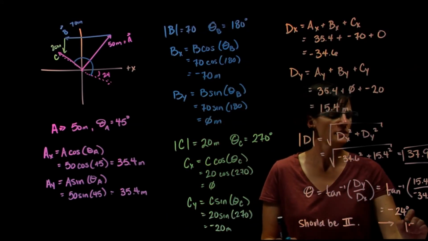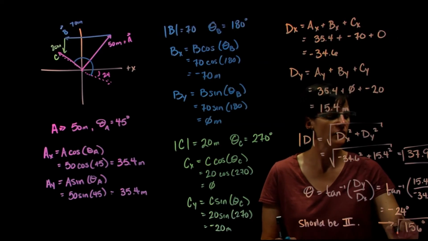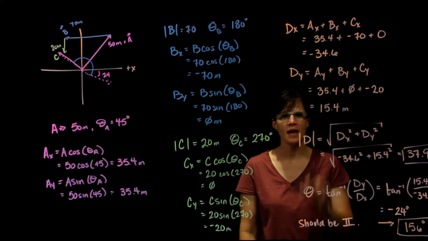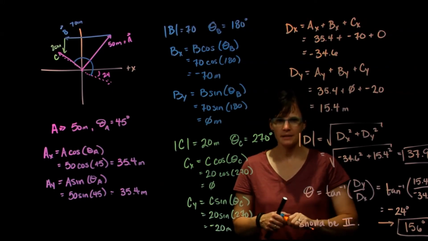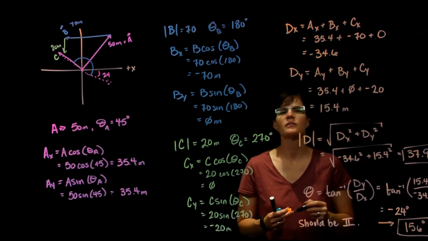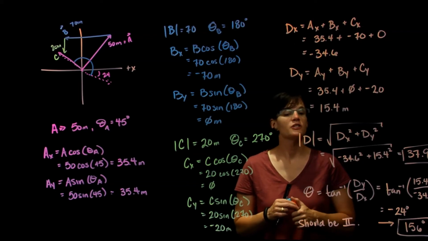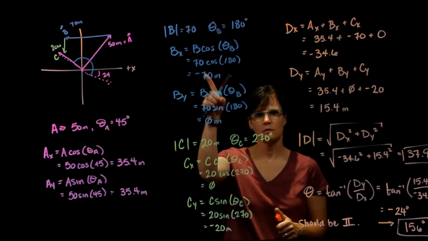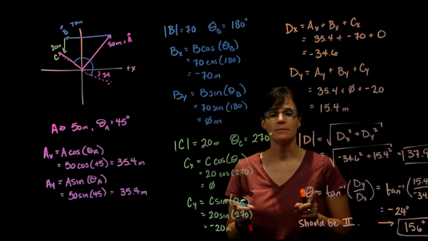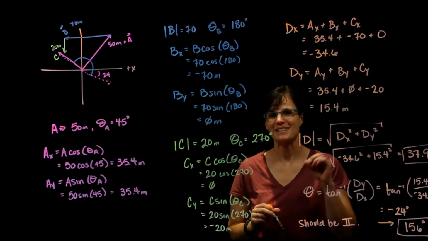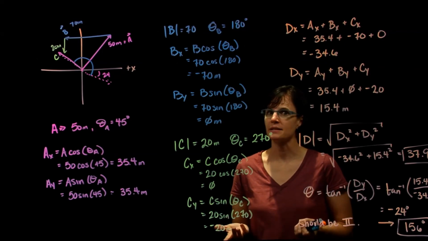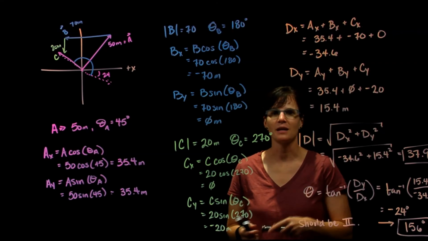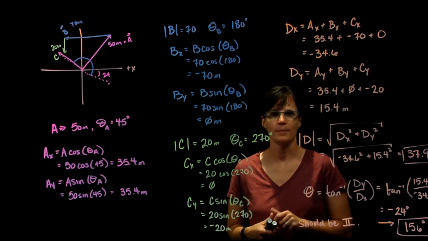So we want to be very careful how we determine the angle of our resultants. We always have to make sure that it is consistent with the positive and negative for our components. Just taking the inverse tangent will only give you the angle in quadrants 1 and 4. We need to make sure our resultant vector makes sense in quadrants 1 and 4, and if it doesn't, we need to adjust that angle by 180 degrees. In this case, we subtract that angle from 180.